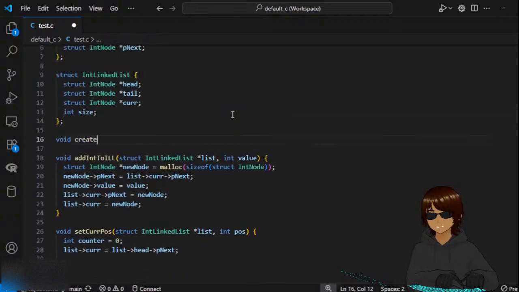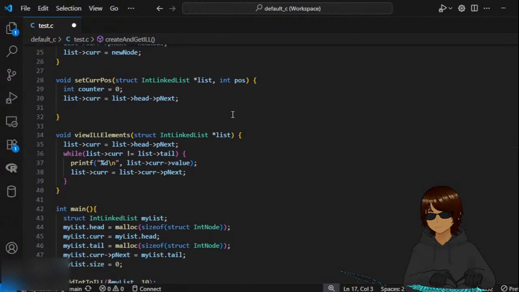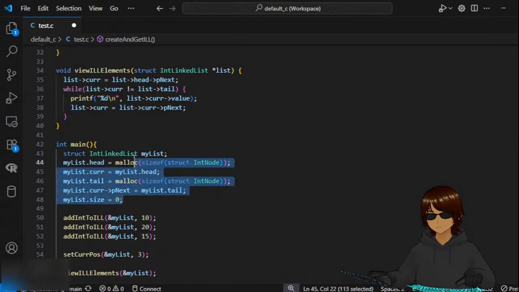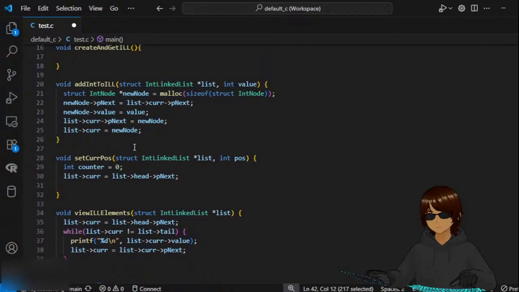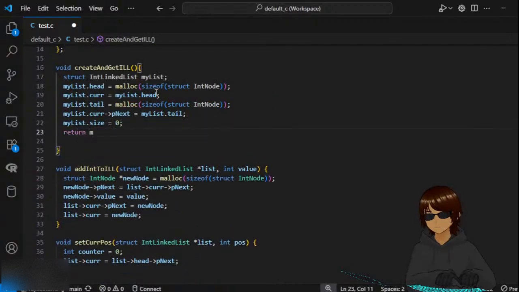Void create and get in LL. Return my list.